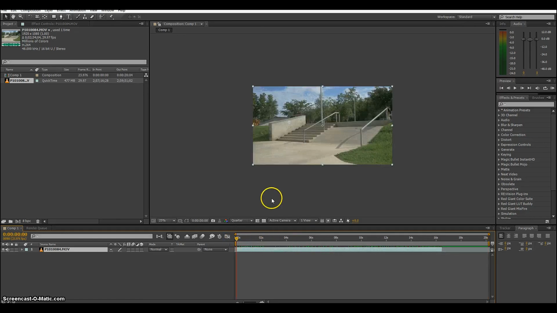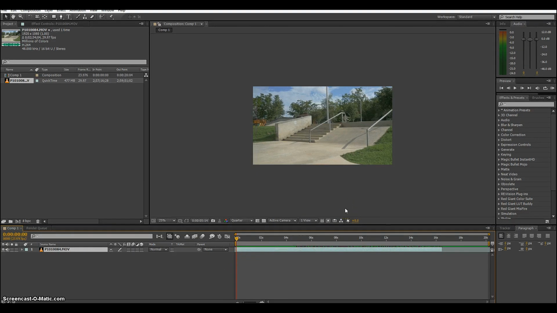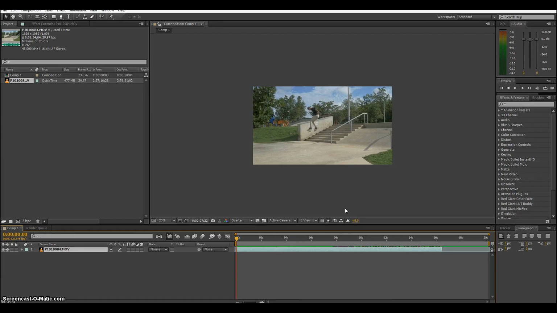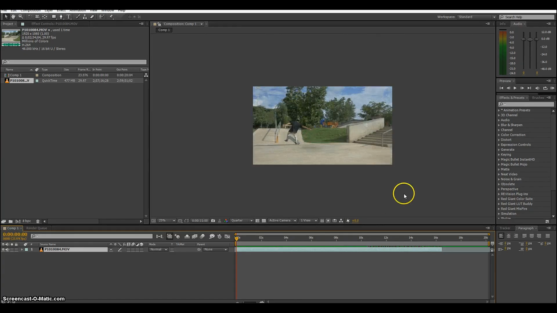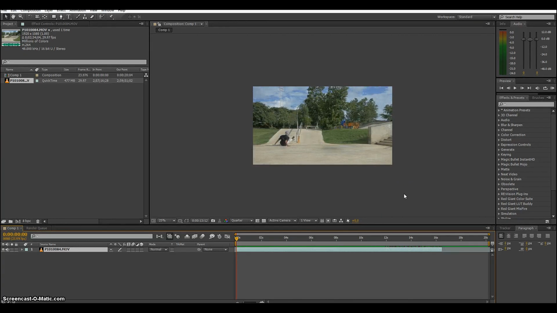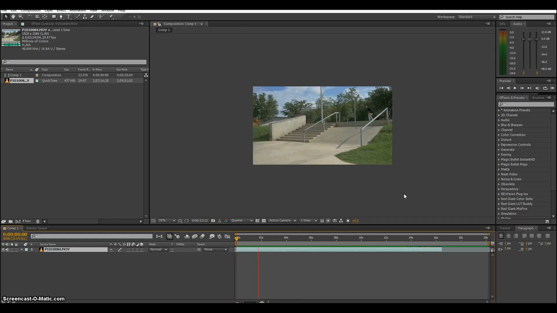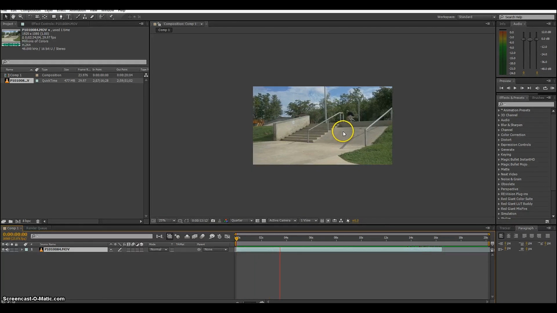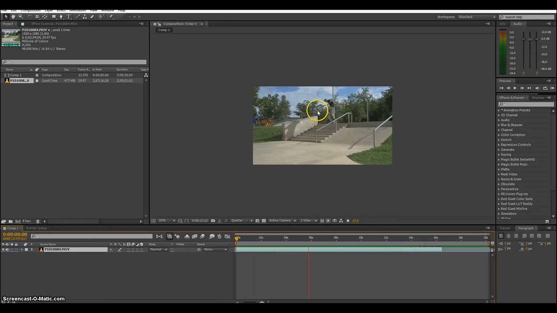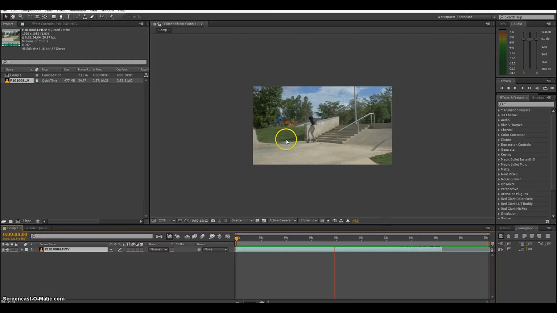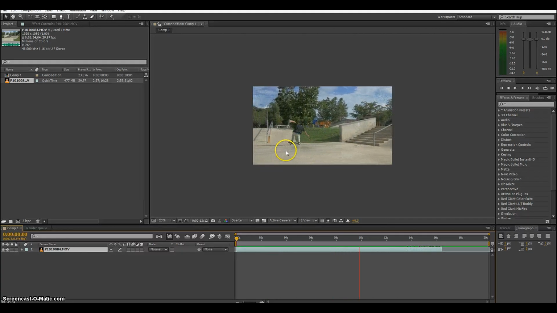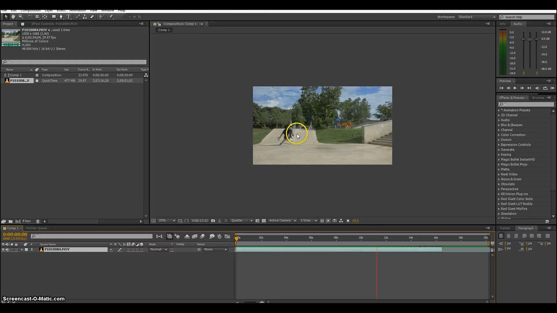Okay, so we've got our footage now. If I'm going to play this back, let's see how quick the RAM preview is going to go here. So let's just play it. You're going to see it's slow motion because the GH4 overcranks it and does all the processing for you and makes it slow motion, so we don't have to do anything to make it slow motion.